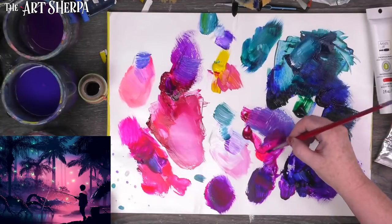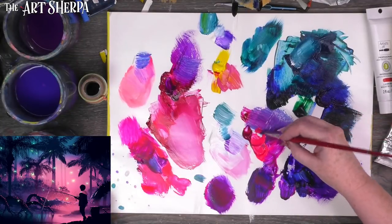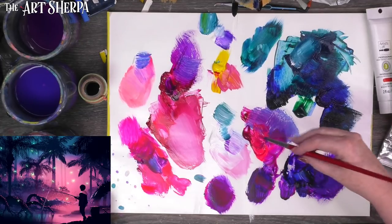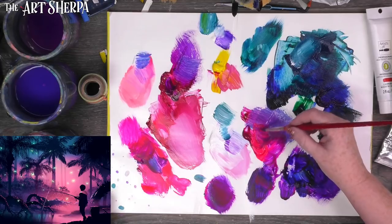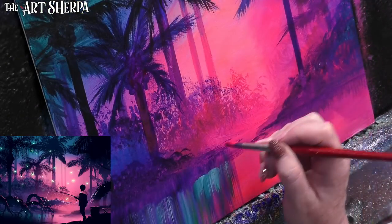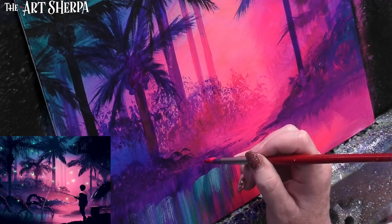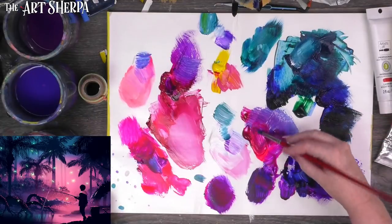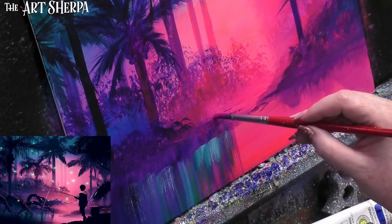I'm going to start with a bit of my magenta and luminous opera, and a small amount of purple. I'm just trying to create a bit of a dark color, improving the flow of my paint. It's going to come over here.